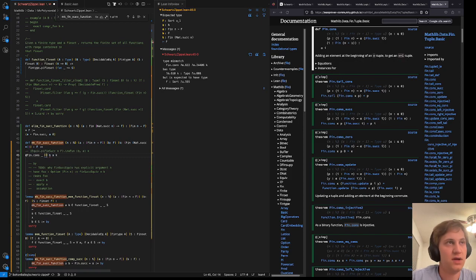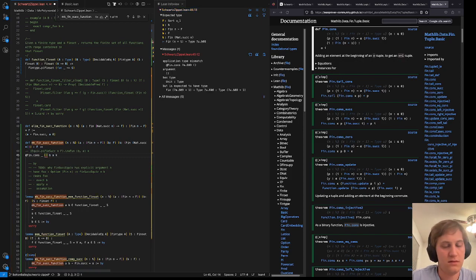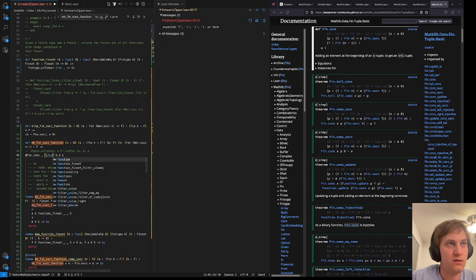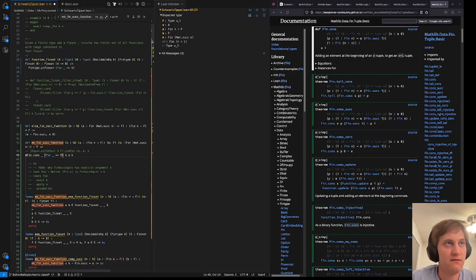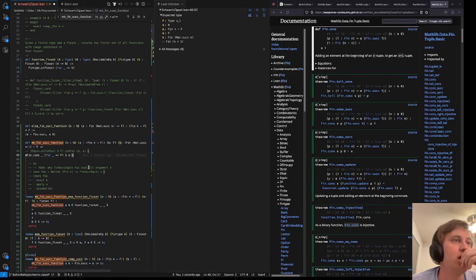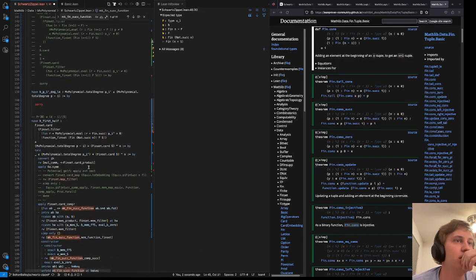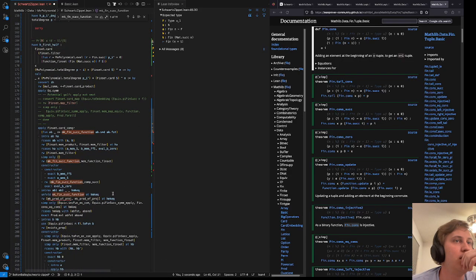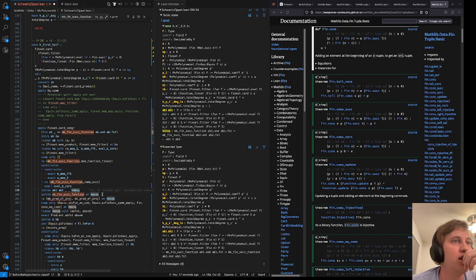Does it work if I do fun, whatever it is, return F? Okay, glorious. It seems that that has worked out. Okay, and now a lot of stuff has broken because I unfolded it here.